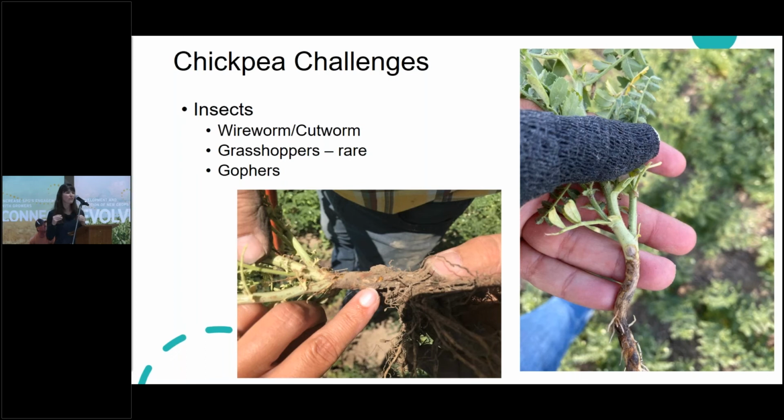Chickpeas kind of give off an acid when you walk through them. If you've never been in a chickpea field, when you walk through it, if you drag your hands through it, your hands will get kind of wet. And if you taste it, it's acidic. It bites your tongue a bit. And that's what kind of deters a lot of the insects. So that's kind of why grasshoppers don't like them. I also thought gophers didn't like them either, but I actually met a grower last year that lost a half section of chickpeas to gophers. So they will eat them too. But insects are the least of our concerns. It's kind of the one crop where I'm like, whew, I don't have to worry about those bugs for once.